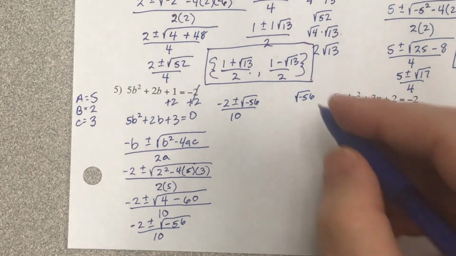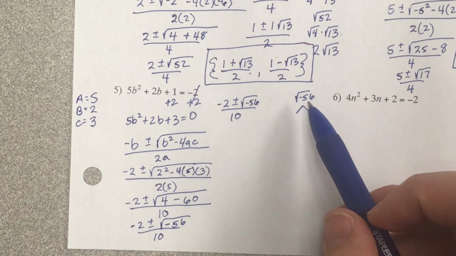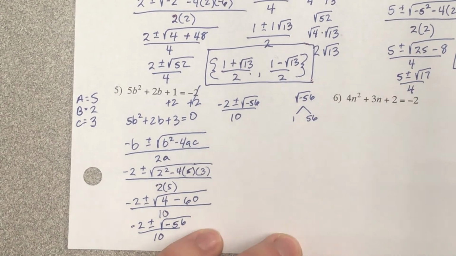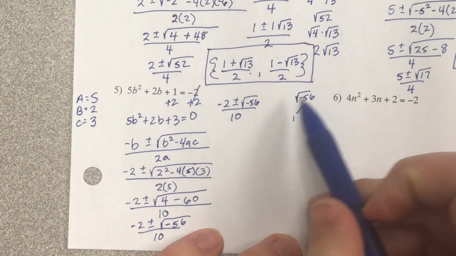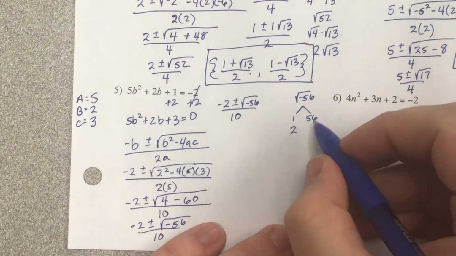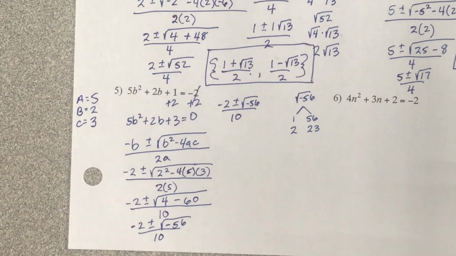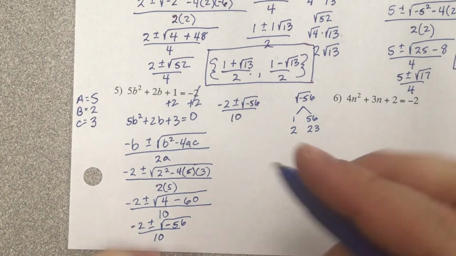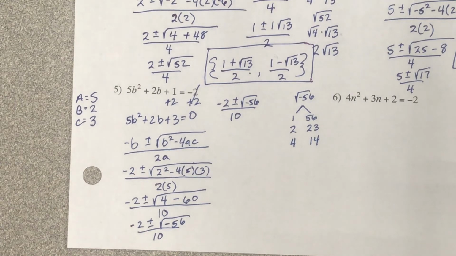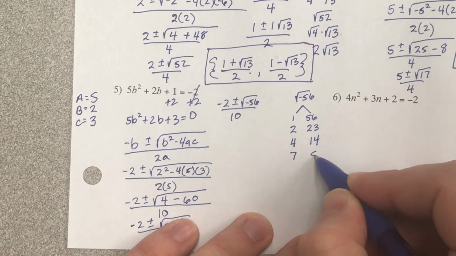And here's what we want to do. We want to go through here and say, okay, are any of the multiples of 56 a perfect square? So let's start. We got 1 times 56 is 56. And that will take us to where we are, so we really don't need that right now. We got 2 and 28. Well, we know those two won't work because they're not perfect squares. 3 will not go into 56, but 4 will. 4 and 14 are multiples of 56, and also 7 times 8.